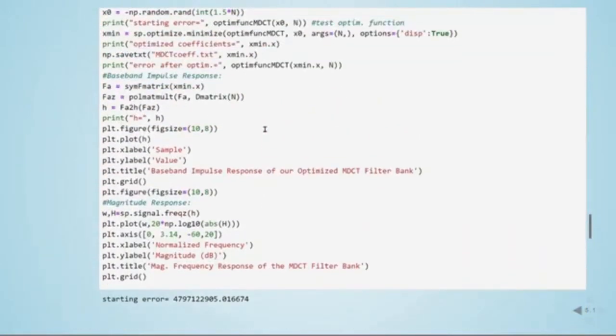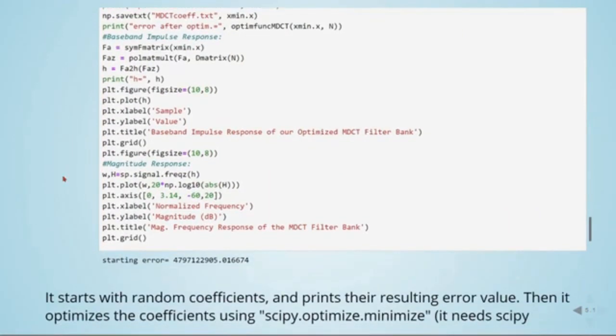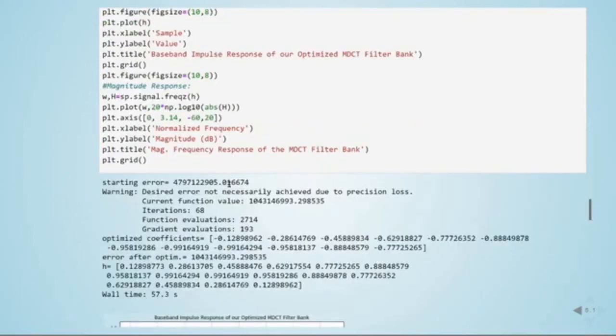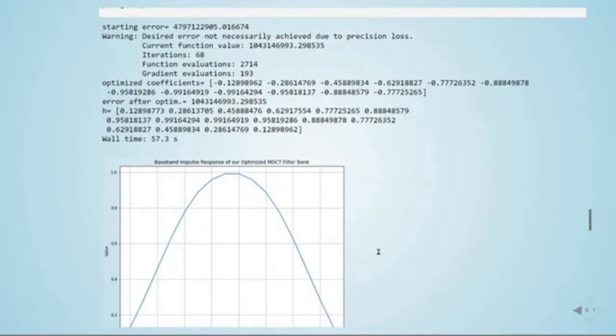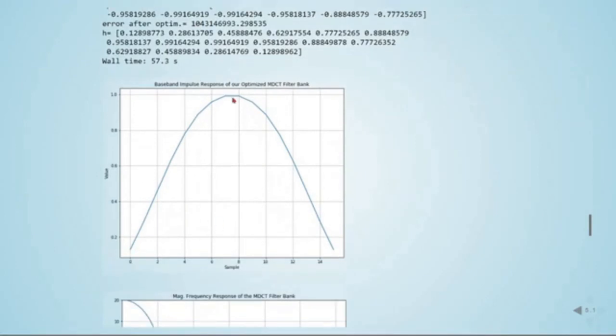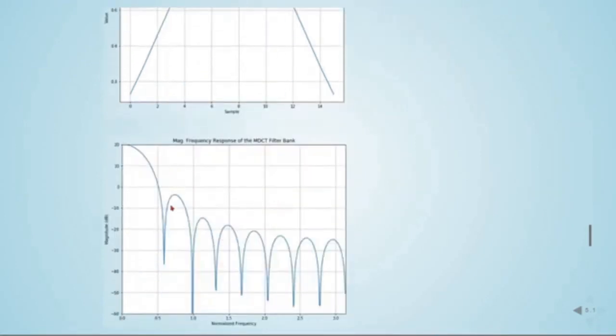So it's calculating. This was the starting error. We see it takes more time than with 4 subbands. Now here's the result, and it took almost 1 minute, and it looks like this. And here is our magnitude frequency response.